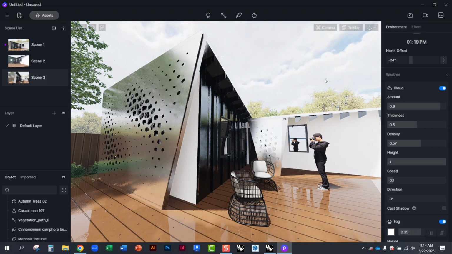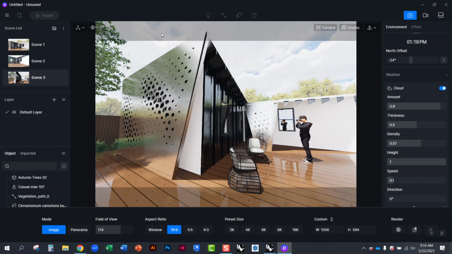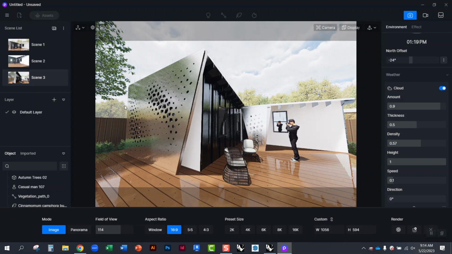So to do that, if I just want a still image, I'm going to go to image, and to render these, you can change the aspect ratio, so the size. If I want 16 by 9, this will give me a crop view of what it would look like. Maybe based on this, I want to zoom out a little bit or modify this. So I could zoom out, hit update scene so that I get the peak of my roof in here. And then choose the image size. We'll say 2K for now.